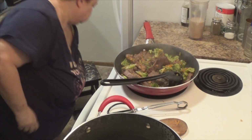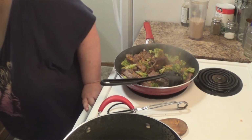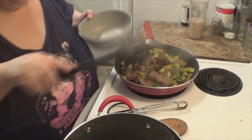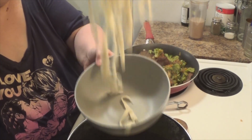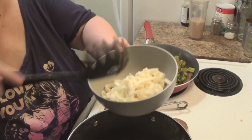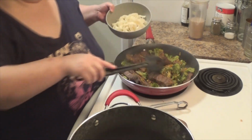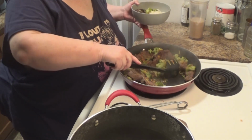Okay. Whew, honey. It is done. Hubby's gotta turn off the other noisemaker. The noodles kinda started to stick together, even though we oiled them like it said to. But there's that part. Probably should have done this on one of those plates, but oh well.